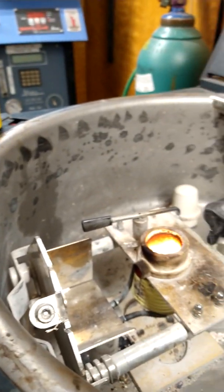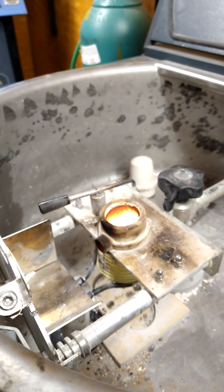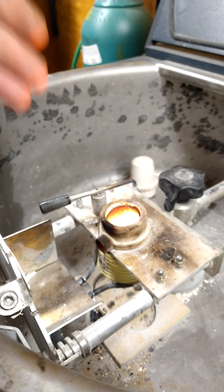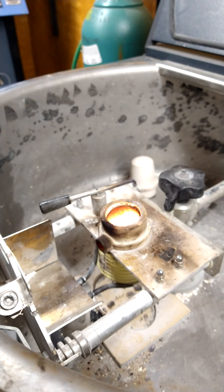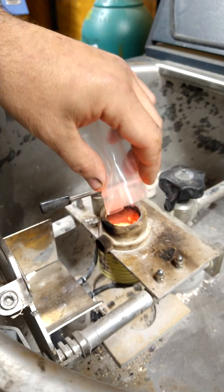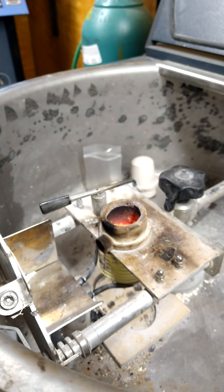When in doubt, heat it more. We have here an induction coil with a platinum crucible. This machine is well beyond my means — it's probably beyond yours too; none of this equipment really belongs to me. However, if it is within your means, I highly recommend it. I've already heated up the crucible because I don't like when metal gets stuck in the neck.